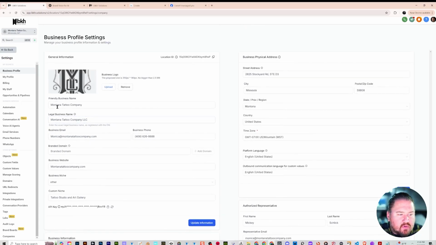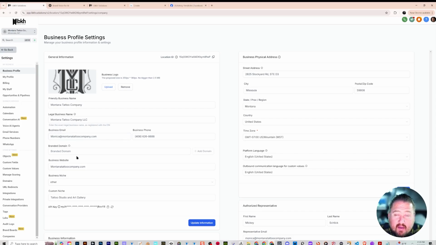And this is going to ask you all of your information. What's your business called? What is the legal name of your business? If you have an exact legal name, or if you've registered for your EIN yet, then this is what you're going to want to put in here. If that says LLC or if that has weird spacing in it or anything like that, all of that goes right here. We want to know your business email.